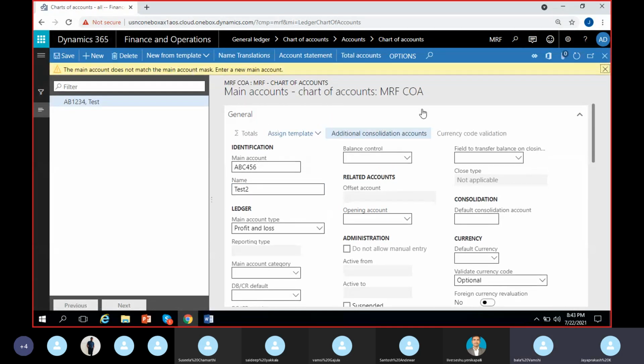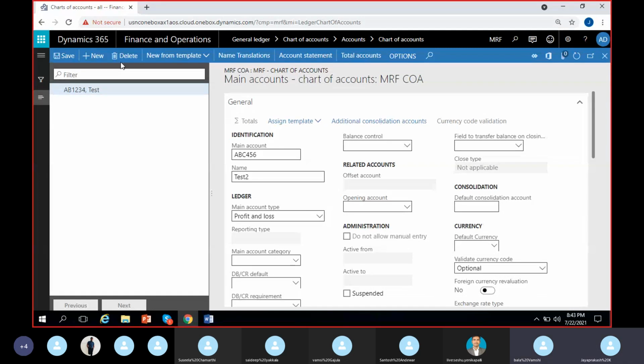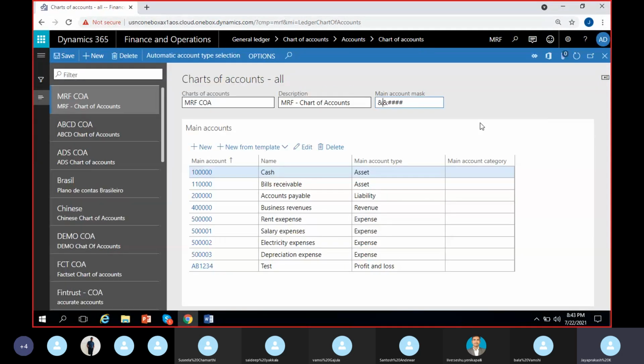So I have to delete this account or rearrange this main account number. Can you explain once again, Jayaprakash, if you don't mind? Sure. So previously I told you that hash indicates numerics, and the and symbol indicates alphabets. So you can also create your main accounts with alphabets and numerics, as I showed you in the previous example. This is in line with the main account mask: 2 alphabets and 4 numerics.